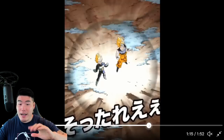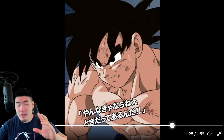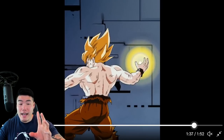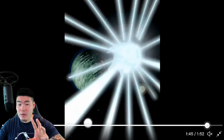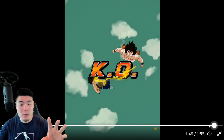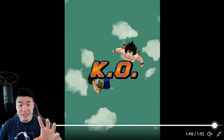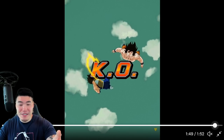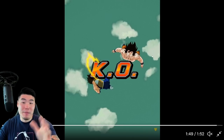They do get a costume change mechanic, which you'll see in a bit once we go through the details. And then at the very end here we have the active skill attack, of course, when they're fighting the core metal Cooler, right? So that is also the KO screen. The KO screen is dope too. I like how Vegeta's just falling to his death while Goku is still kind of alive, but barely, right?